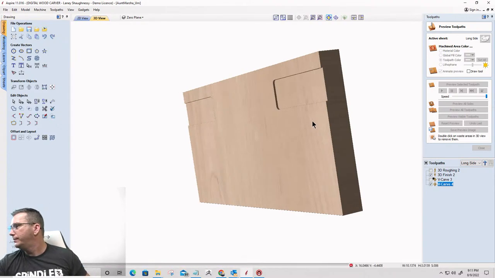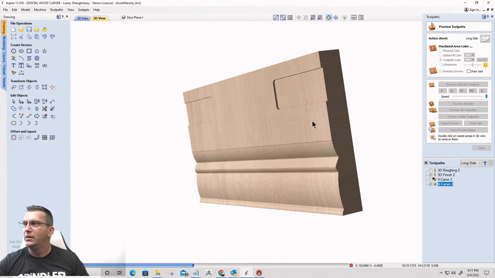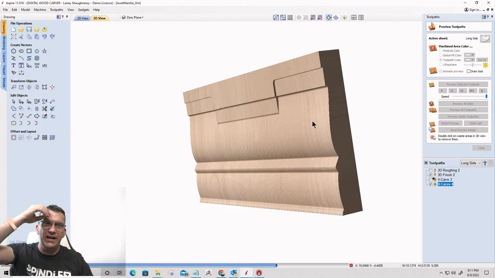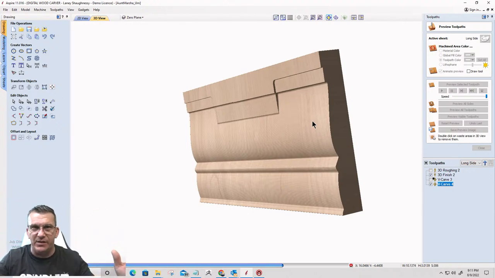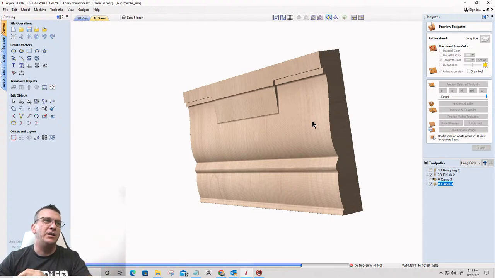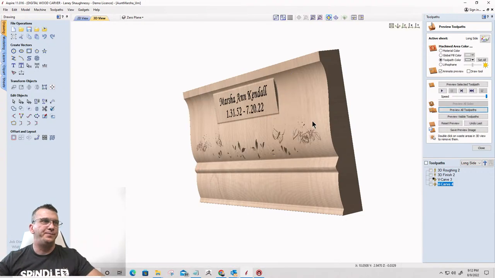And this will wrap up the design for the long side. That leaves the opposite side. Not every side has to have something on it, okay? Sometimes less is more. You know, keep that in mind. I think that'll be enough. There might be an inscription down at the bottom or something.